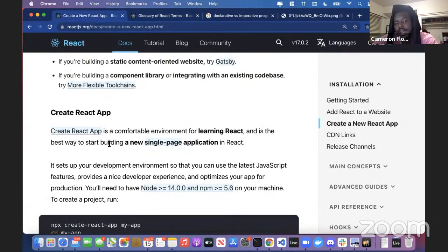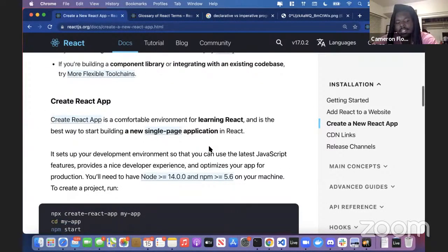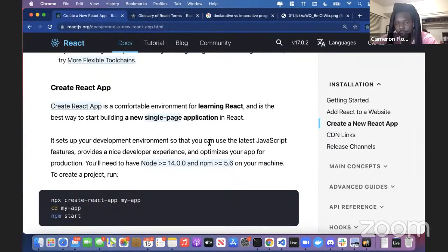So Create React App helps us build out a new single page application. It also creates a development environment for us that uses whatever versions of JavaScript we have available. And it uses Node so that we can also connect to all of the different Node modules that exist through the Node community. So if we're going to get started today talking about Create React App, the thing that we need to have installed first in order to work with Create React App is a version of Node.